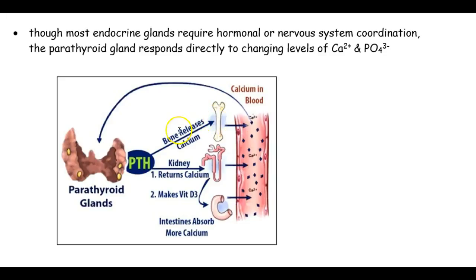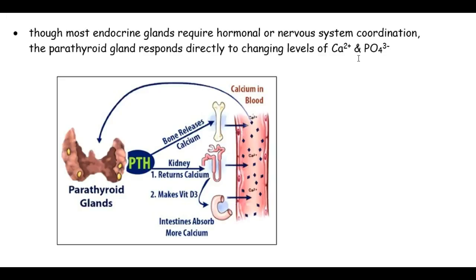So one thing that was not mentioned yet, mostly because it doesn't occur to people right away, is that calcium is actually quite important for muscle functioning. So another reason that we might want some calcium secreted into our bloodstream is because we want to have our muscles functioning properly. Those of you in exercise science may remember that.